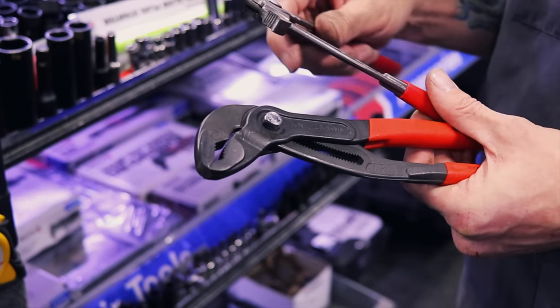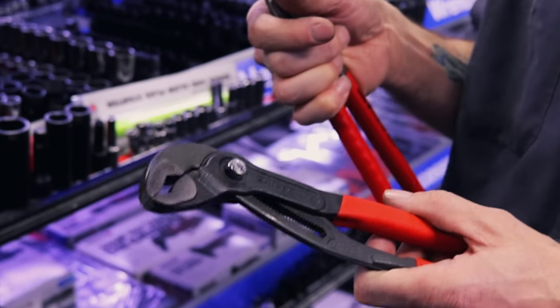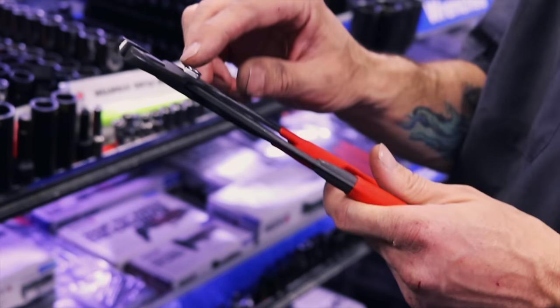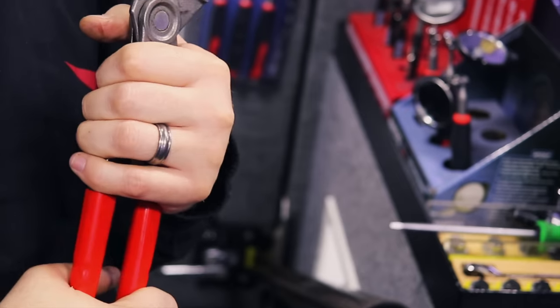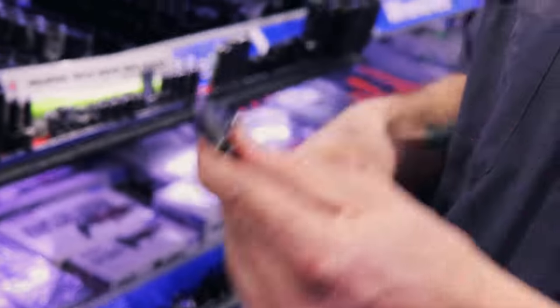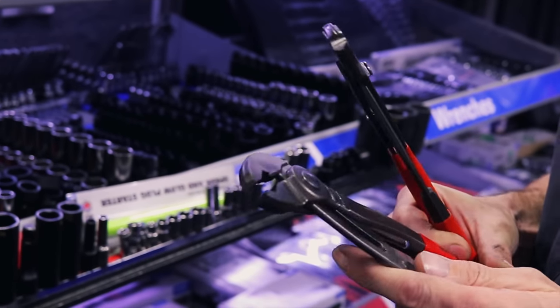That one doesn't lock — you just move it in. The only thing I found aggravating about these is you've got to push the button. I like the button. I like it in some instances, but I like the fact that this one locks the same way but I ain't got to push the button. Sometimes it's inconvenient because if you've got a hand that's not freed up, you just about have to have two hands. We've been selling the fire out of these this week — we opened the box up and showed some visible differences. It just feels like this one fits in your hand a little bit more. I like the button — that way if you let go of the handle, it's still in the same spot.